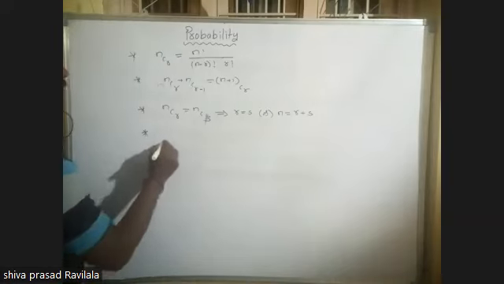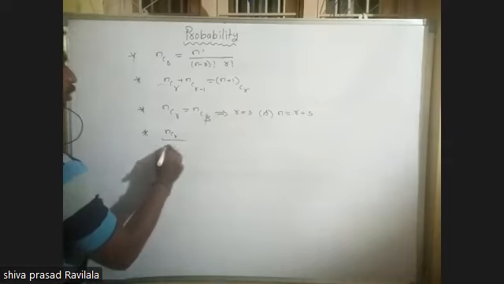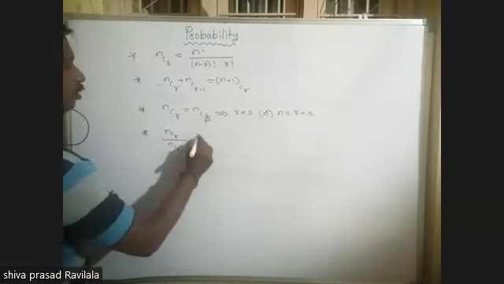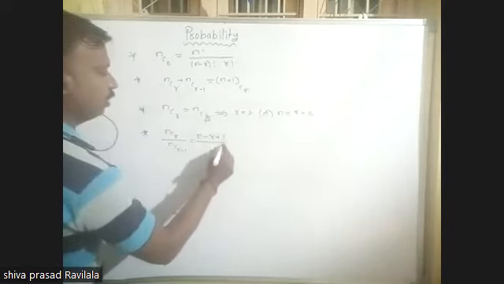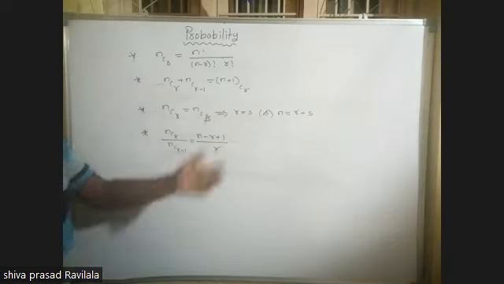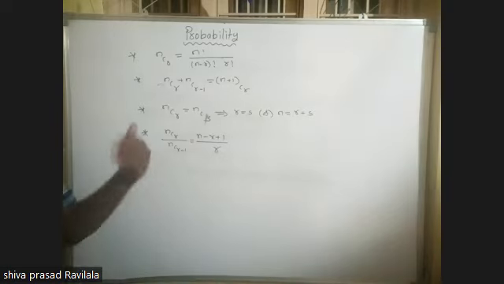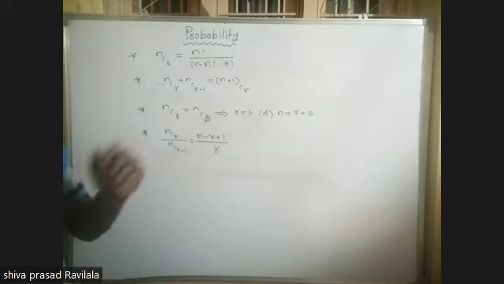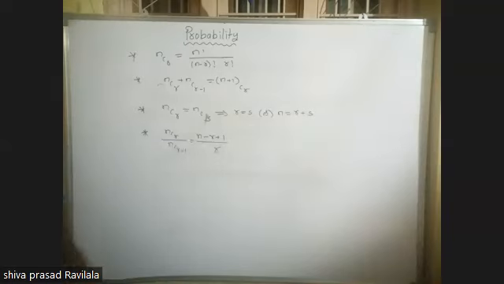And finally, you may have already done this in the binomial theorem: nCr by nC(r minus 1) is equal to (n minus r plus 1) by r. Write down all this. First one is permutation and second one is combination. Permutation means only arrangement. Most of the time while solving probability, the probability of A is favorable cases by total cases, and the favorable cases are most of the time permutation. Sometimes, in rare conditions, we have it like this also.